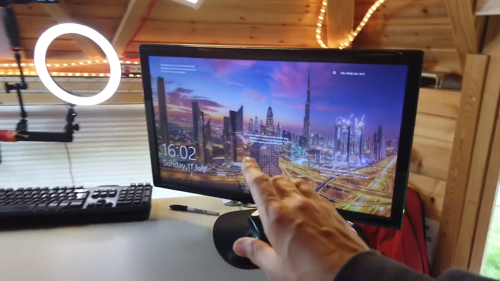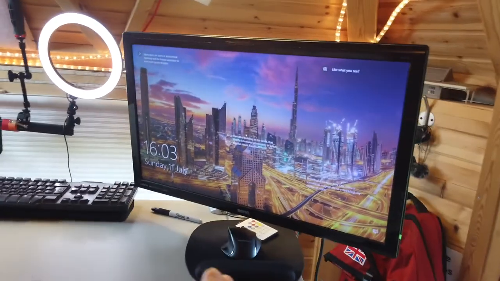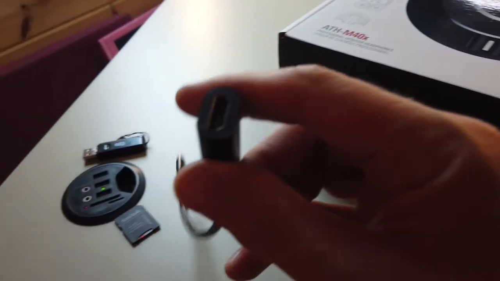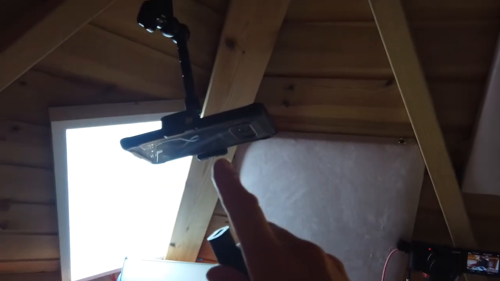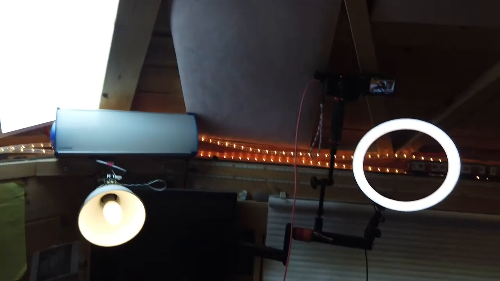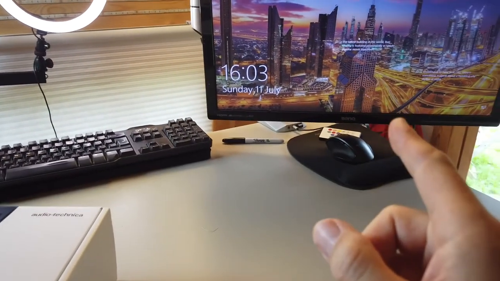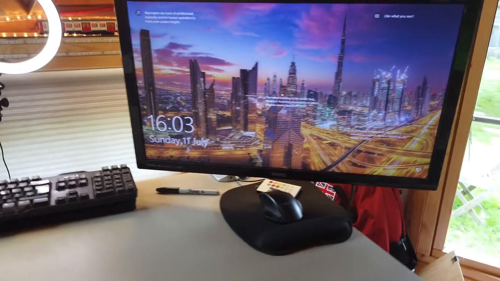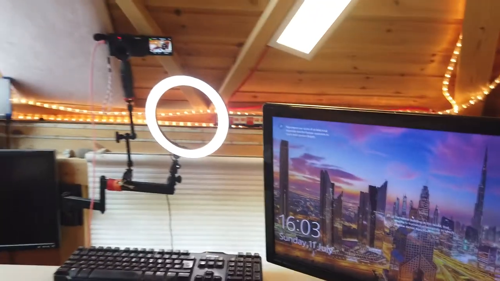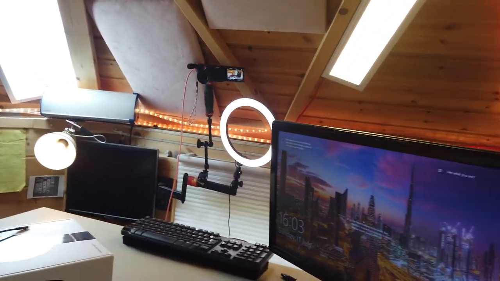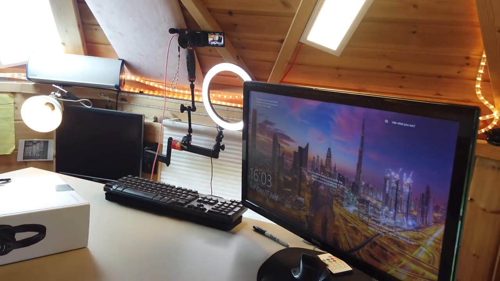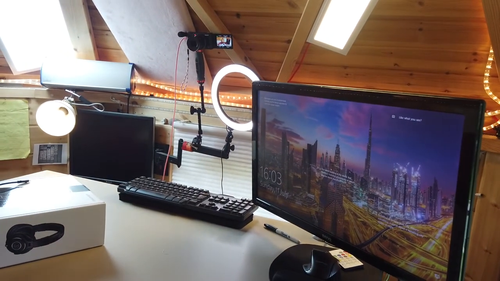But what's great is that I can have the monitor here, and the wish is that I have got a USB-C to HDMI output, and I think my phone does actually output HDMI footage, but my monitor is too old to actually take that in. So I'm gonna have to work out some way of getting some kind of HDMI monitor so I can actually see what I'm shooting in the ceiling. And that will be a lot easier because then I'll know where to hold the box.